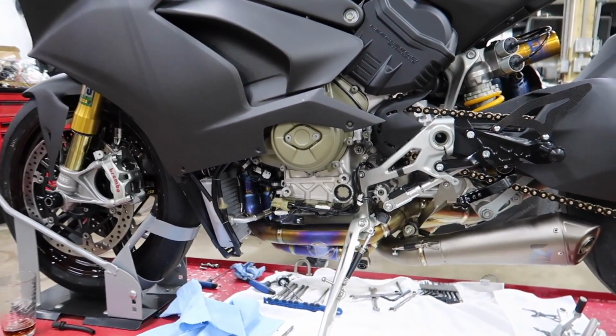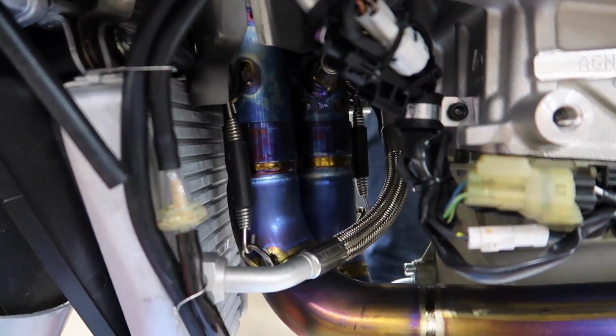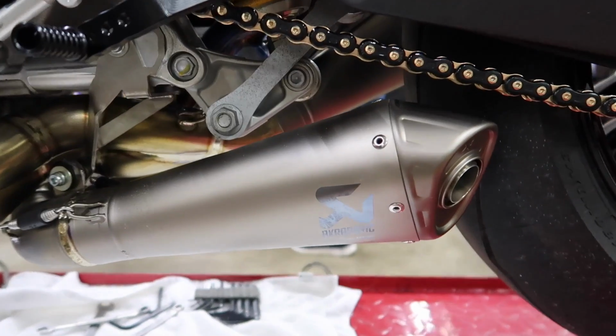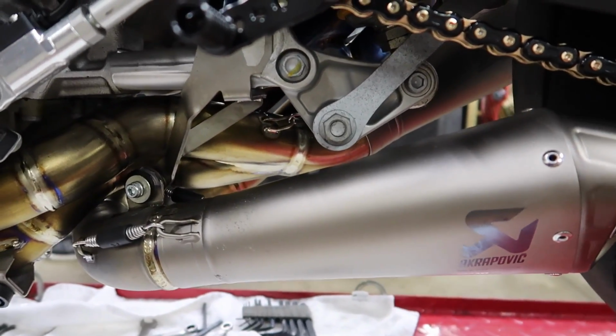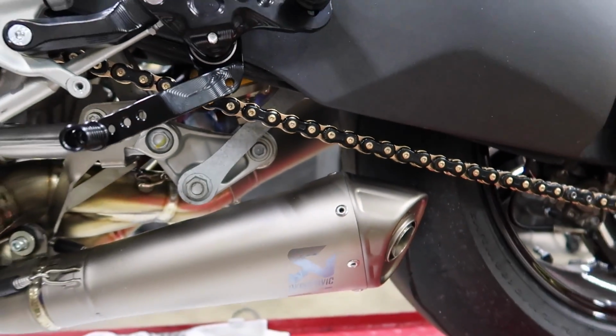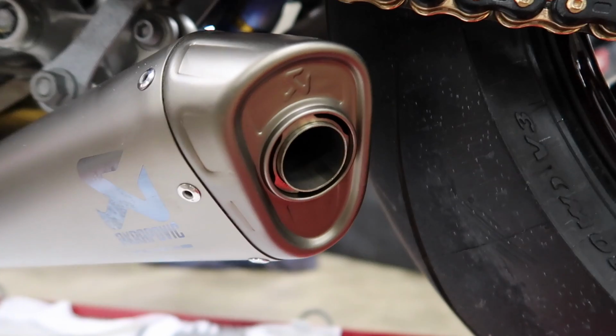Dado just had a good idea. While the bottom panel is off, you can see the phenomenal purpling of the titanium pipes. Look at that. Looks so phenomenal, guys. We're actually gonna pull the baffles out. So we're gonna pull off the mufflers, and on the back side of them, there's a little rubber part that you pull out, and then we can actually pull these baffles out, as if they weren't loud enough already.